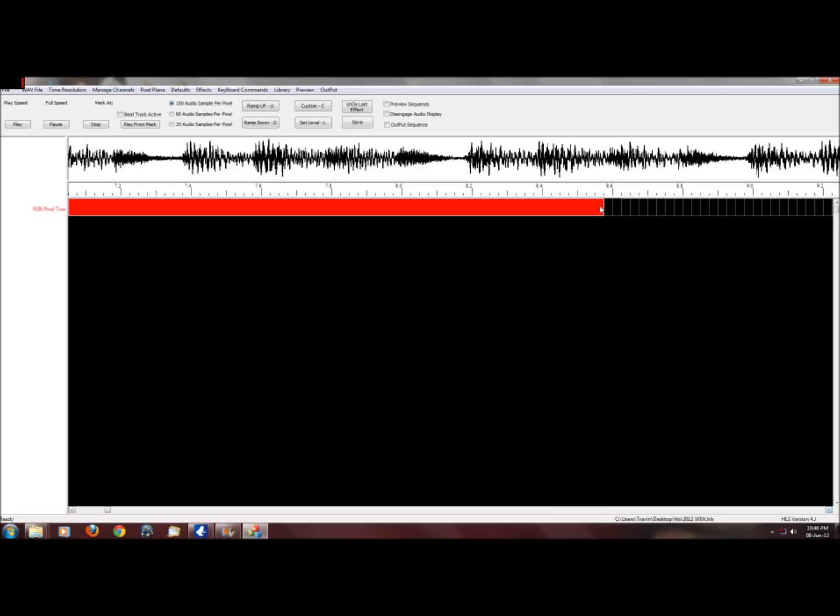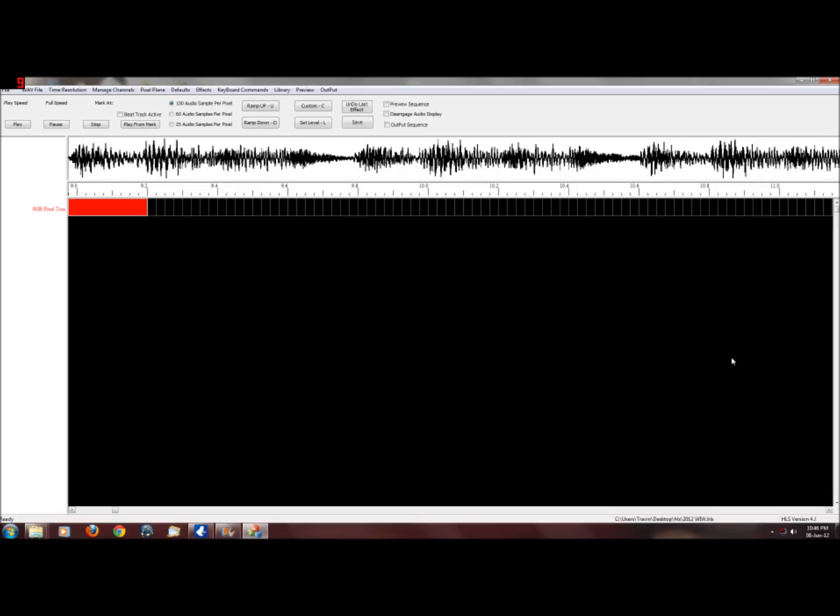Alright, got a little bit more to go. And now we're ready to output our sequence, which we'll cut off here, and I'll go take a video of the actual tree.